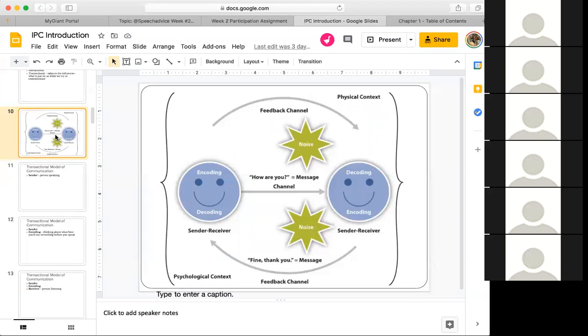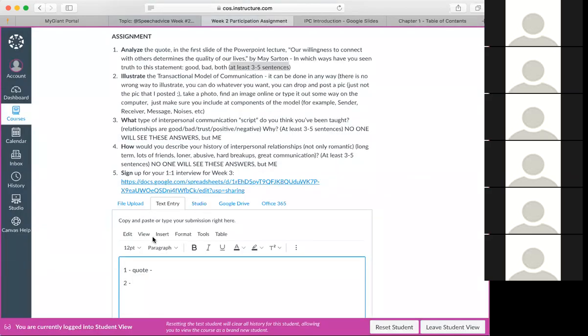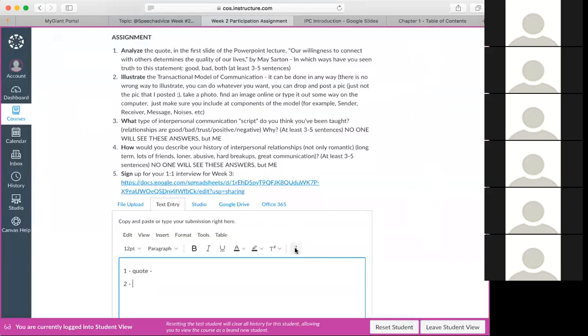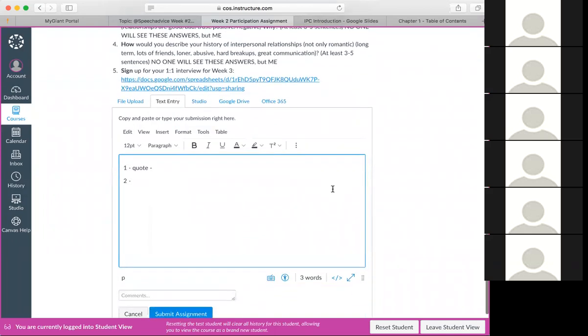You have to find a different one, or you have to draw it yourself. So you could draw it on a sheet of paper, upload the image to this document, and all you would do to do that is you go here and you'd upload a file. So you just play with these 3 little semicolons, and you can either do a link where you're linking us to where you found an image of it online. You could either upload a file, a document, you could upload a photo. There's all kinds of different ways that you can show me the image. You could even type it out.